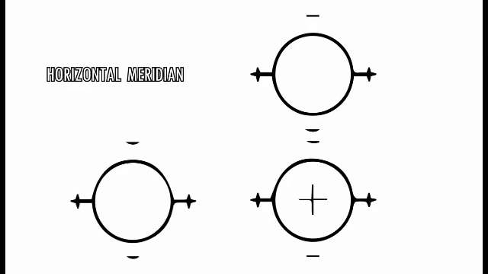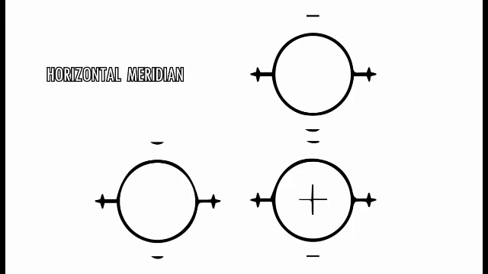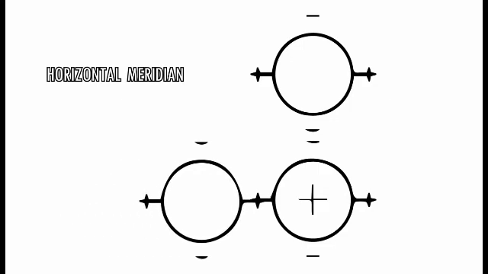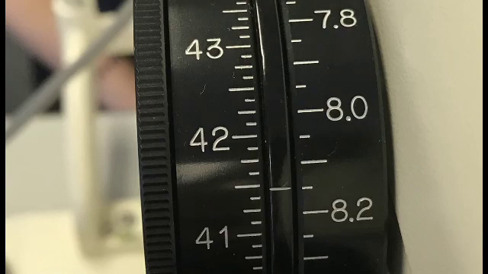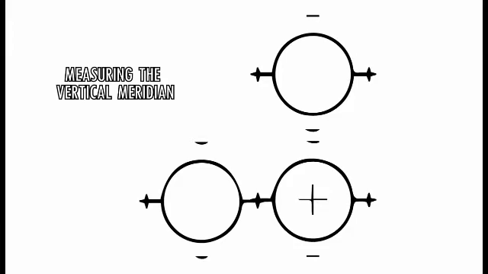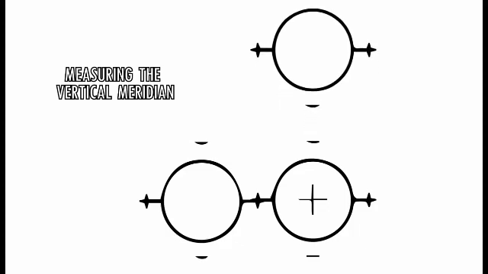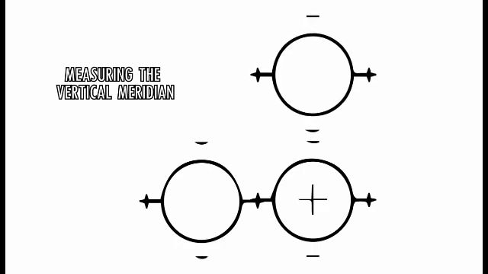After the axis has been established, turn the horizontal measuring drum and the left-hand plus sign will move to the right or left. Move this plus sign until it is exactly superimposed on the plus sign of the central focusing circle — this completes the setting for the near horizontal meridian. The scale of the horizontal measuring drum indicates the actual dioptric power of the cornea in the horizontal meridian. When the horizontal meridian is found, the minus signs above or below the centre circle will be doubled — make them single by rotating the instrument's focusing knob. Then turn the vertical measuring drum until the short minus sign B and the longer minus sign B1 are superimposed.